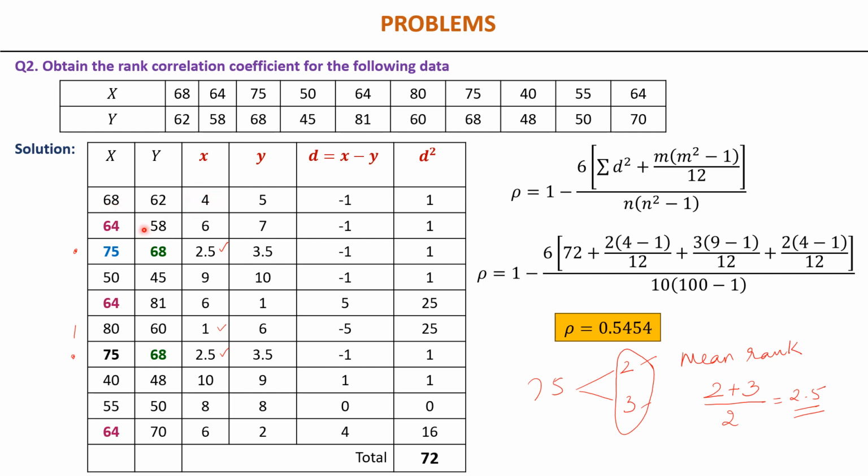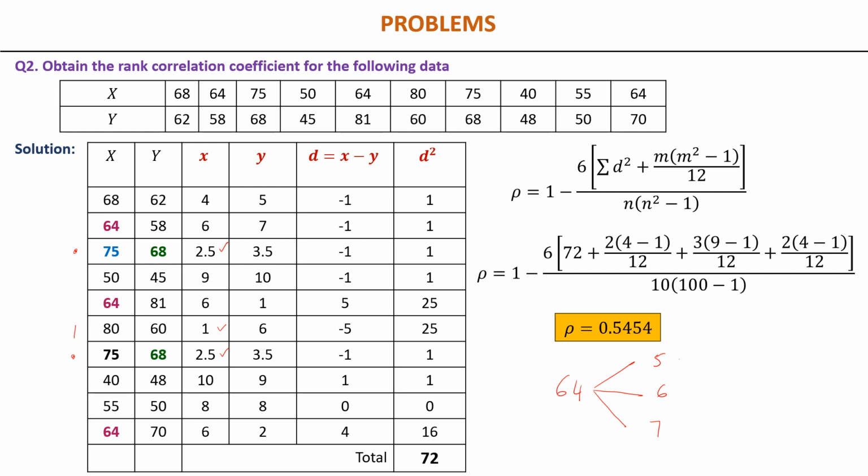Now coming to the next number, 64. So the fourth rank is over. 64, you see it's repeated three times. So what should have been the ranks? This fourth is over, so this will be fifth, sixth, seventh. But can we give three different ranks for the same number? No, not possible. So what we do here, again, as we took the concept of mean rank, let me show it to you here. This number 64 assumes three students get it. So fifth rank, sixth rank, seventh rank. These are the actual ranks that we have to give.